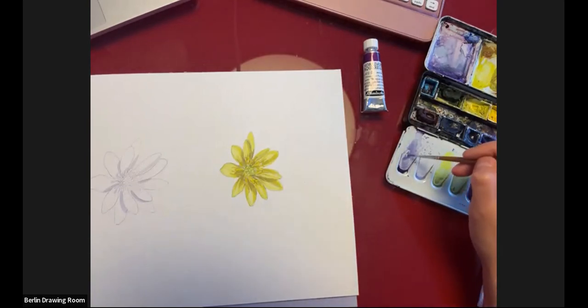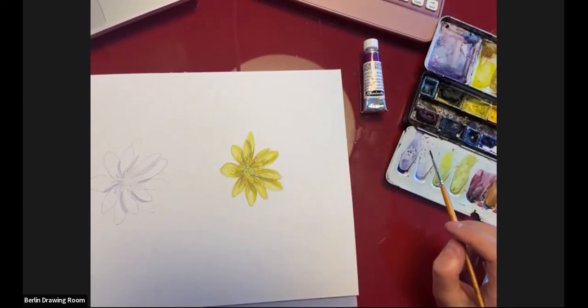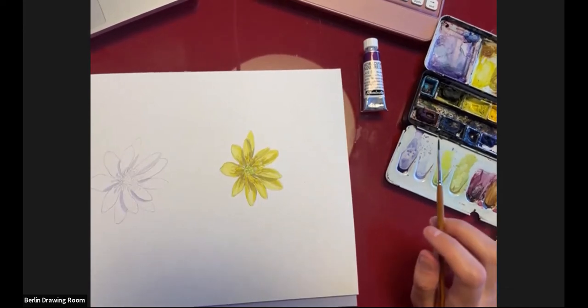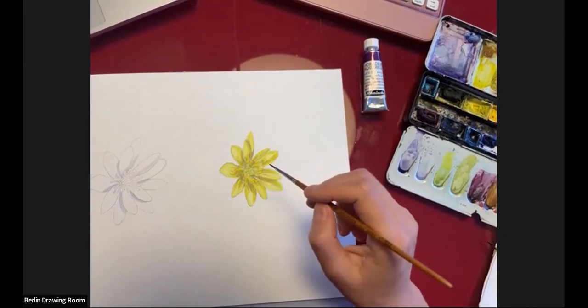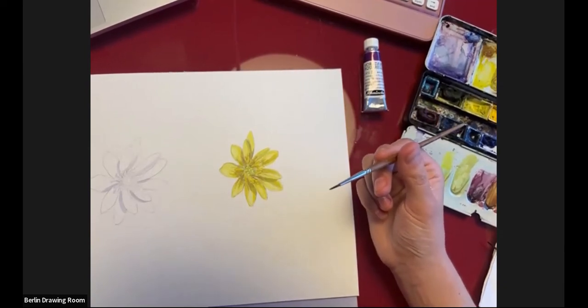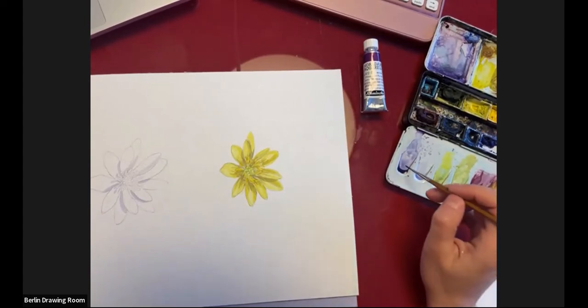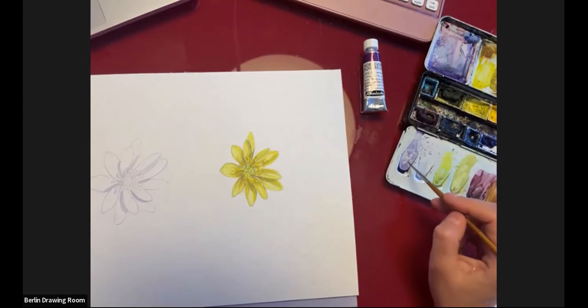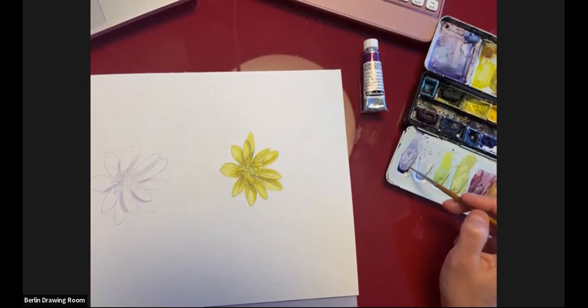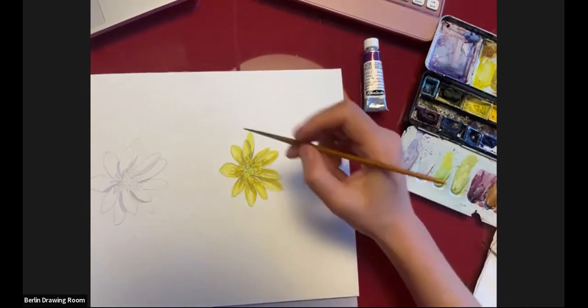So again, especially now that we've accumulated several layers here, you really want to make sure that you do not add too much water on top of this now. Using a small brush, it doesn't hold a lot of water in the first place. And to be on the safe side, you can dry off your brush and just dip the very tip of it into your color, or if you have a pan like what I have here, where the pool of color is down at the bottom, just taking a little bit of color from here. This flat part, it just means that you just get a tiny bit on the tip of your brush.